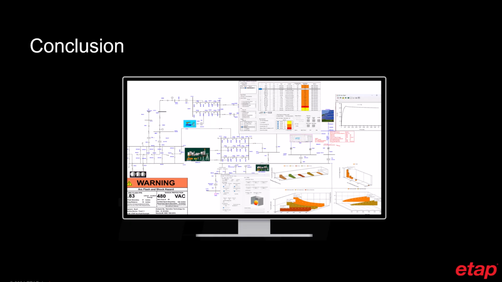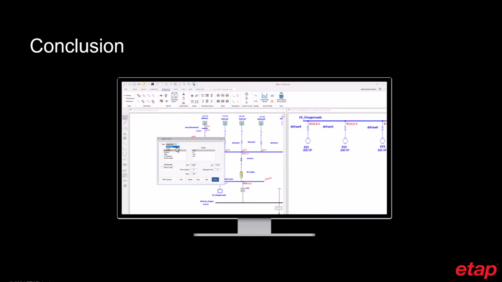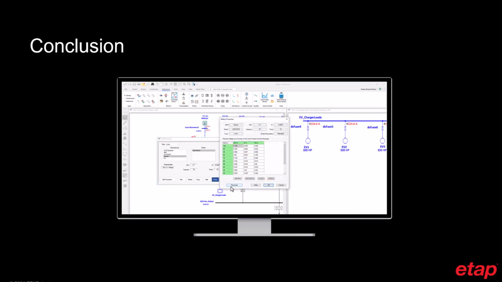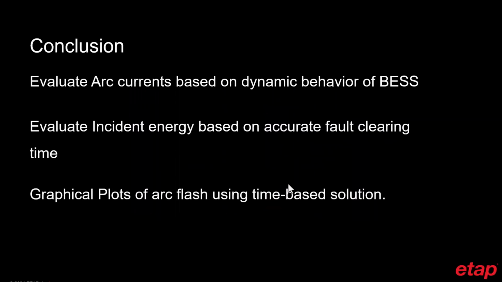So the conclusion is, if you are running arc flash analysis on your DC arc flash battery or energy storage systems, yes, you print arc flash labels and you do use the conventional methods that ETAP already has. But this method of using the transient arc flash analysis is a very good add-on to justify how the dynamics of the arc and the physical behavior of the arc, such as elongation and erosion, could impact the final calculation, and how to evaluate the incident energy based on accurate fault clearing time.